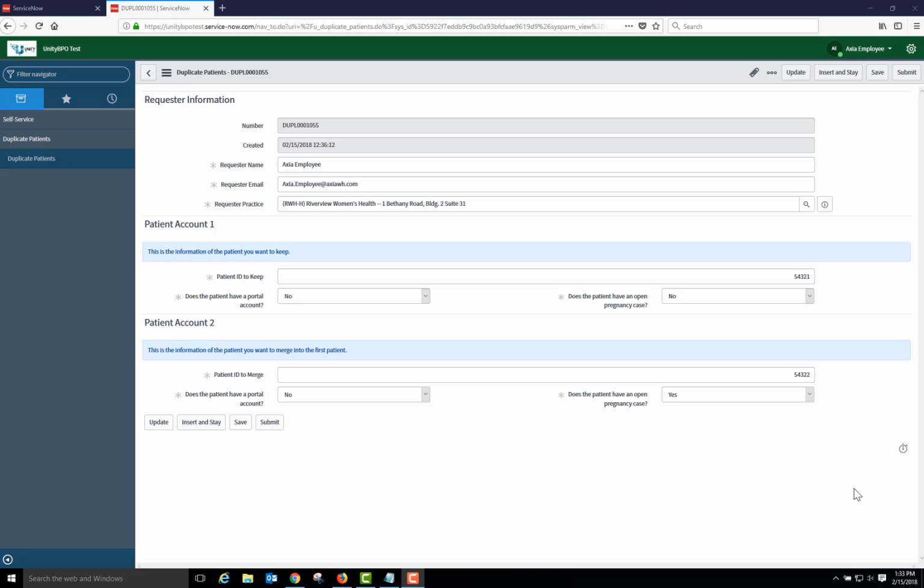After you click Save, you will notice that another user interface option becomes available. The Insert and Stay button allows you to submit a record, but reload a new form with all the previous data still populated in the fields. I will now submit 2 records for several accounts that need to be merged with my made-up parent patient ID of 54321. I will begin by clicking on Insert and Stay in order to submit my first request. Keep an eye on the number field, because it will increment, signifying that we are now on a new record.